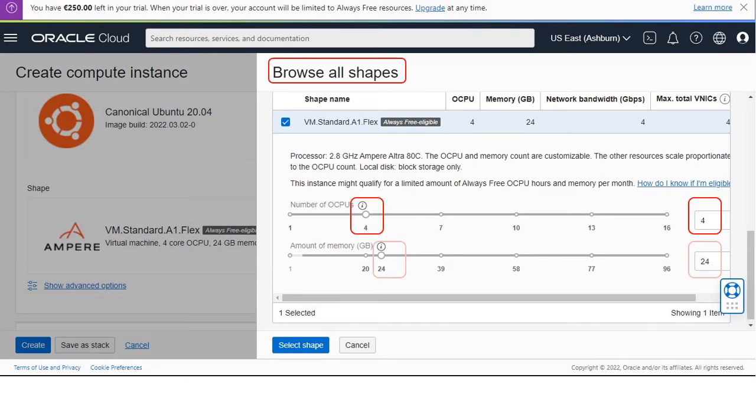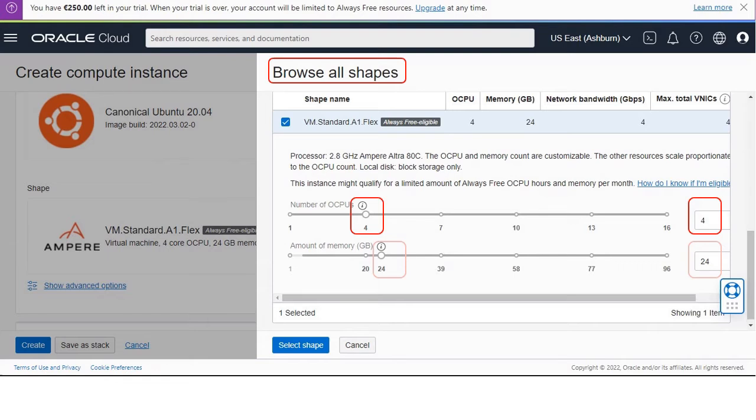For CPUs and the amount of memory, it's going to move automatically. When you move the number of CPUs to 4, you'll get 24 gigabytes of RAM.